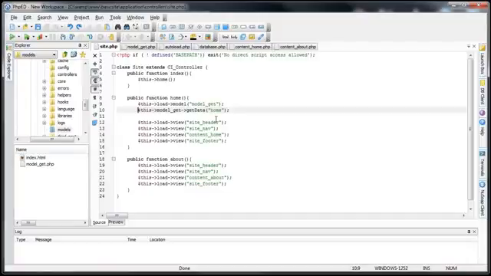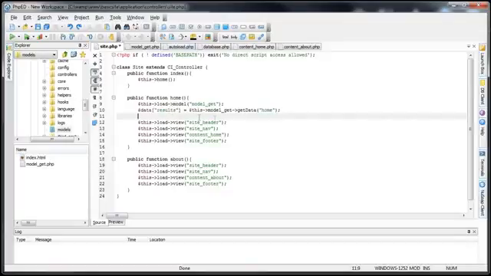And we're actually going to do one more thing. We're going to make a new array, the data array, which is pretty common. I use the data array a lot. And we're going to create a new array inside the data array called results and set it equal to the array that is returned, full of the row from the database from this model. The next thing we want to do is pass in the data array to the view that we want to use it in. In this case, it will be the content_home view.